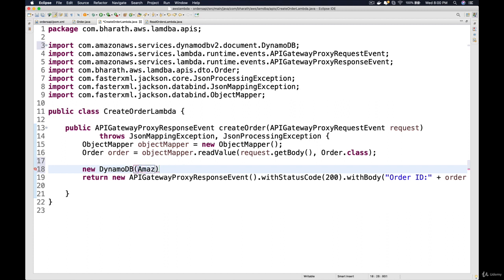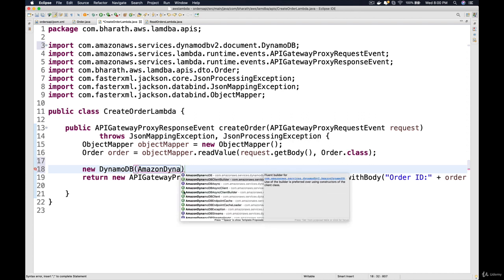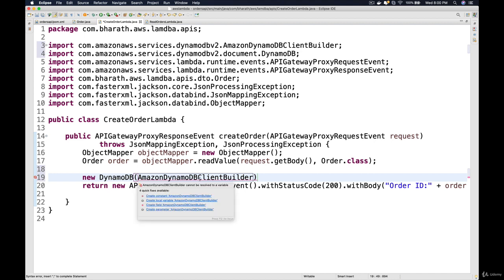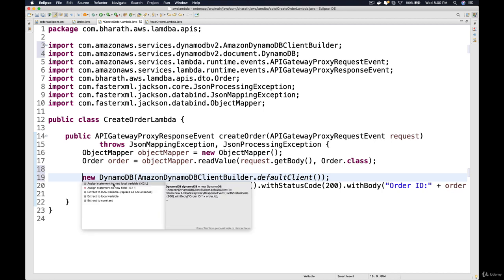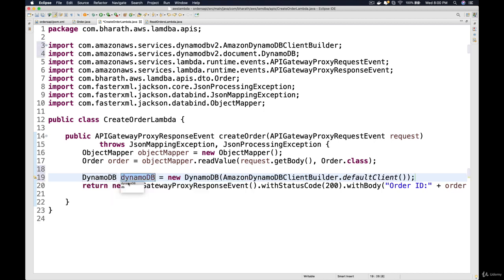Use the AmazonDynamoDBClientBuilder, the second one there. Select it, AmazonDynamoDBClientBuilder.defaultClient will create a client for us that knows how to connect to the database using the default details. Hit Control 1, assign statement to a local variable, call this dynamoDB, that's okay.